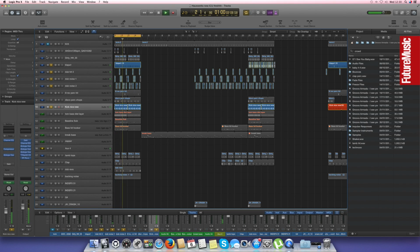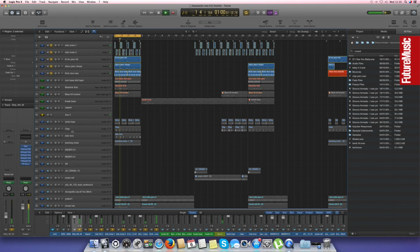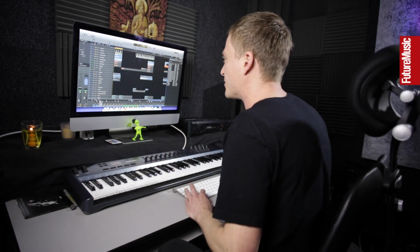So then I'd add some top ends, some hats, all little hits. Clap in there. As you can see, that's now starting to sound like a fuller loop and a track itself.